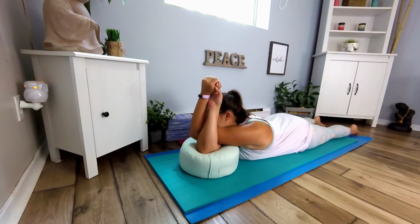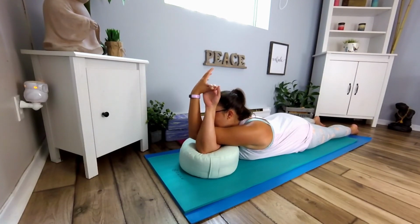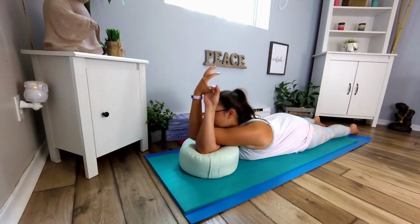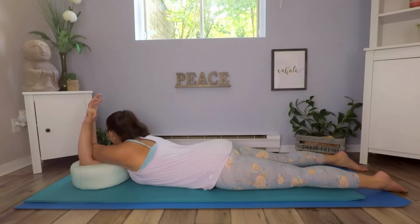If the height of the blocks is inappropriate, you can lower down. Even coming on the ground if you would like. Just try to relax as much into it. And actually grab with your right fingertips, grab hold of your left thumb and just hold on to it. And if this is too uncomfortable a stretch to hold on, just use a strap instead, and then you can hold it like this.